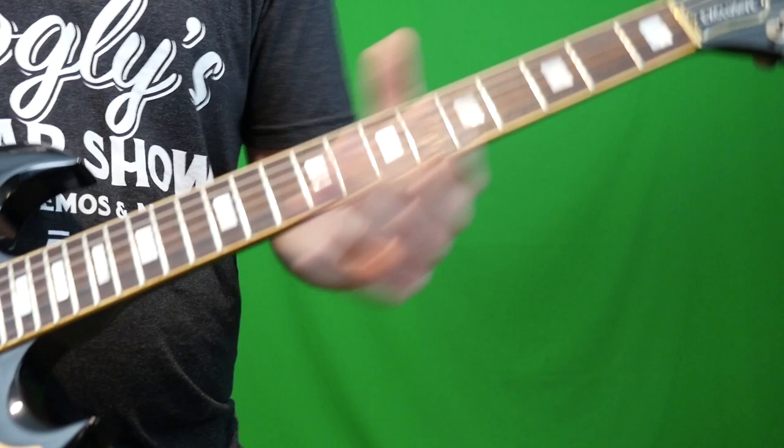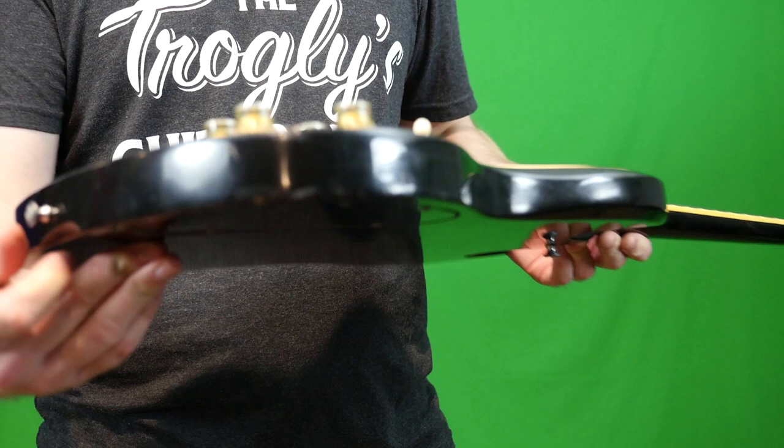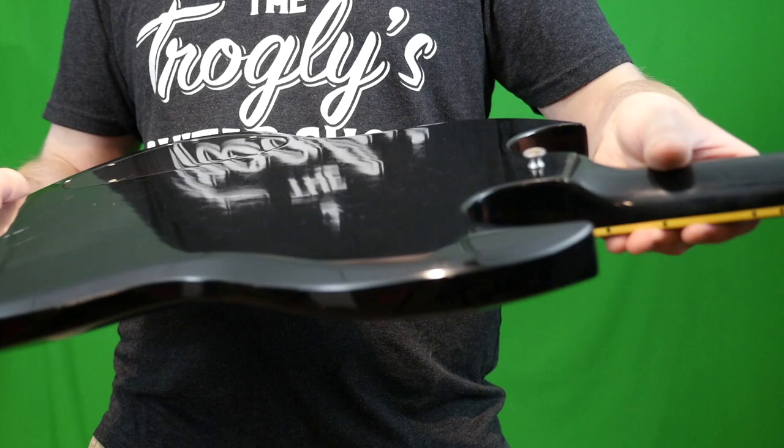So basically all you have to do is take this to a luthier or setup guy that knows how to do some wiring work so he can troubleshoot which wires go where, because I can vouch that the pickup works. It worked in the other guitar, and I've been able to get the split coil sound as well as the full humbucker sound depending on how I wired it. But for whatever reason, I could not get that bridge pickup to go back in correctly.